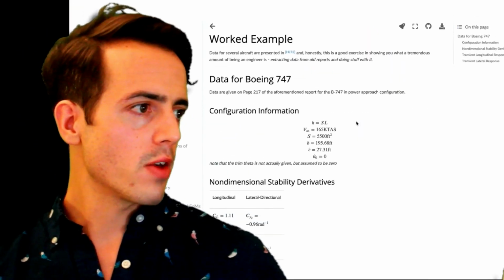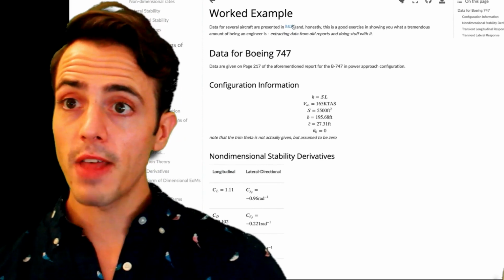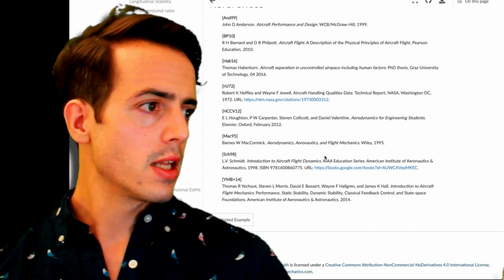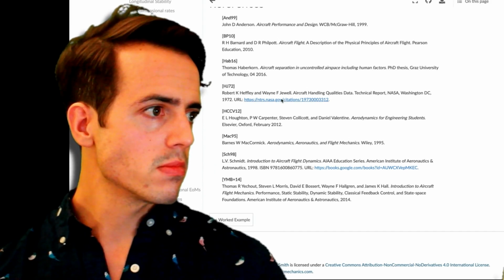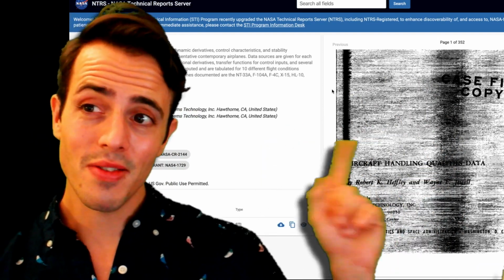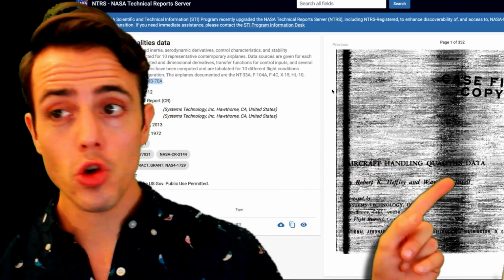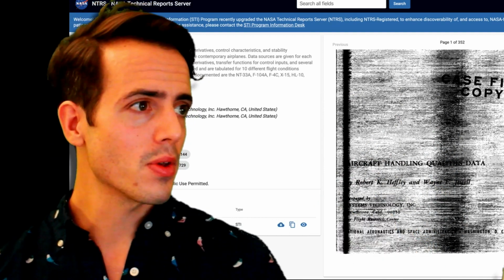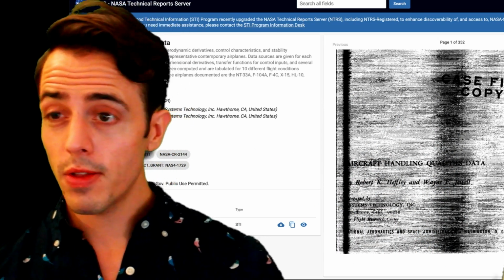What I also want you guys to do is get a copy of this document, which is here. If it loads up, that's from NASA. Oh, it's here anyway, so we can go here. You can get a copy of this document because there are lots of other different aircraft in here, and I'm going to assume you have a copy of this for the weekend so I can get you to go through and do these examples. If there are questions on this, pop it on Slack.